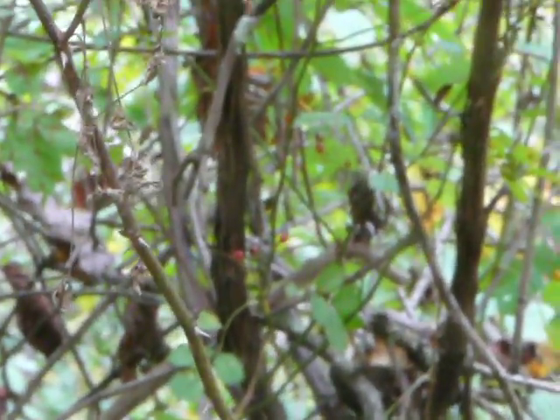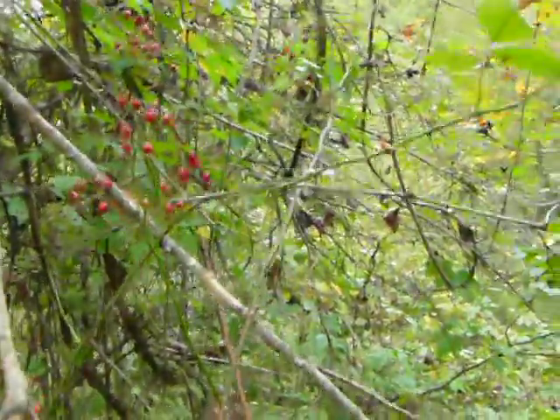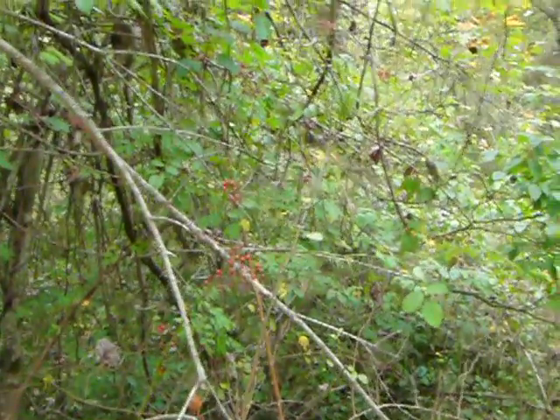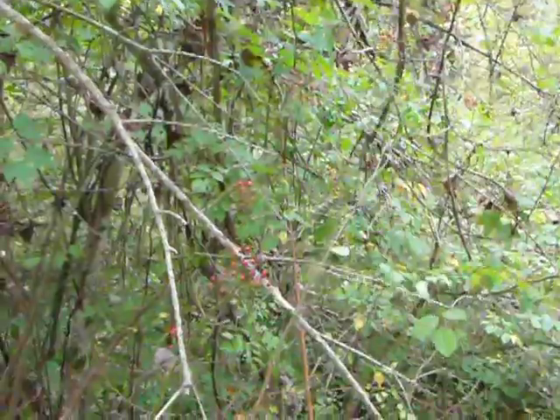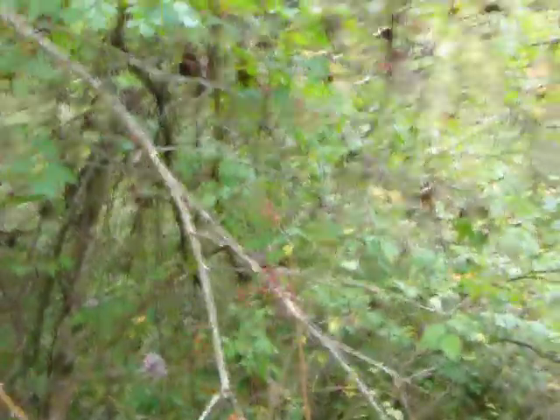Right over here, if you can see that red berry — I don't know if it's going to be in focus or not — that's multiflora rose. Here's some, it's closer. We're out around the banks of Summersville Lake. This is multiflora rose. You can see the spines and the thorns on that. Now, you read the guidebooks — wild rose hips are assumed to have around 500 milligrams of vitamin C. I say that depends on the size of the hip. Multiflora rose hips are small and seedy, but they are a good source of vitamin C and they are edible. You do have to process the seeds out of them. Every piece of literature I've ever read says process the seeds out. They're actually related to apples, believe it or not.